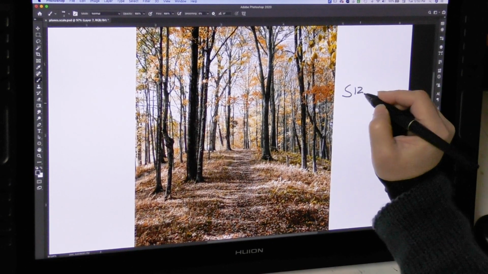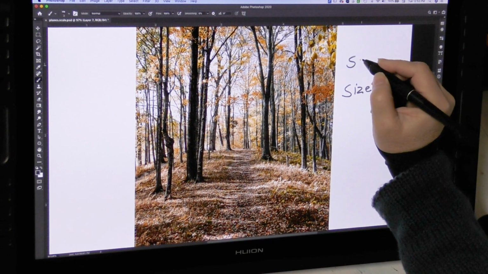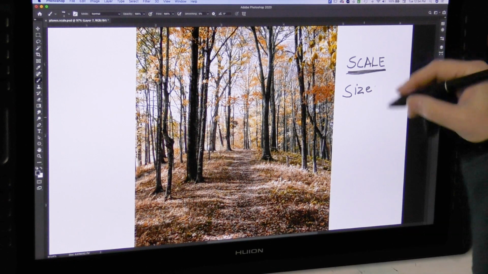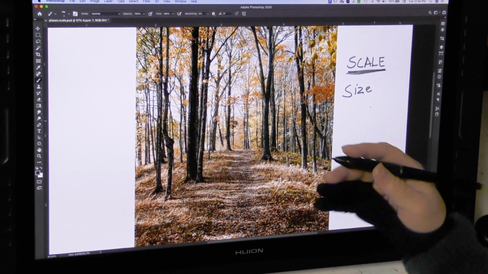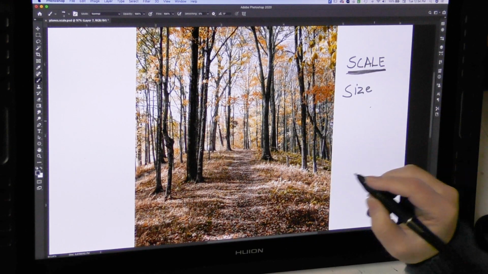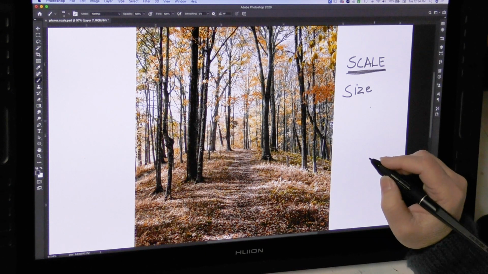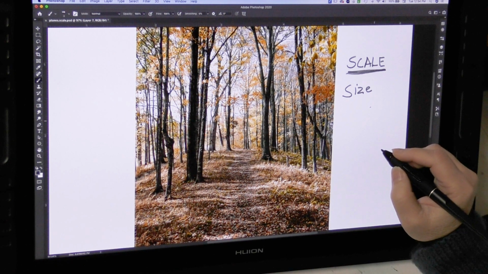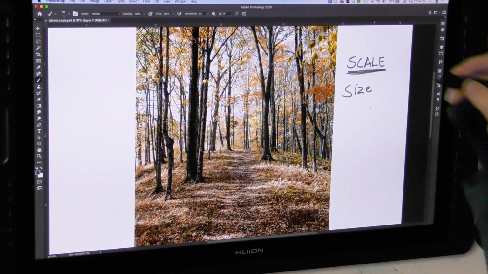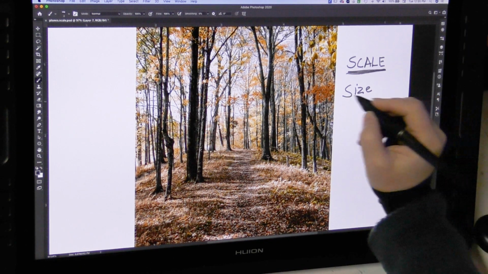The most obvious one is size. Let's put scale here as our subject. Scale affects size. This is the equivalent of proportion. You know that when you draw a human face or human head, proportion is extremely important. If your eyes are too high or too low, or your nose is too long, or the mouth is not in the correct place, all that proportion is key in rendering a face or head that looks convincing. The equivalent to that in landscape is scale. So size is probably the most important.